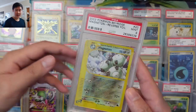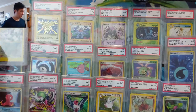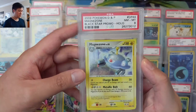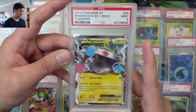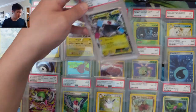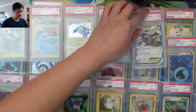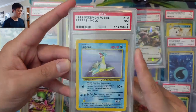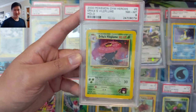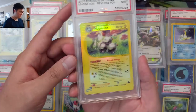Now we're going to start overlapping — this is one we already had, but we're okay with a double, especially if it's a PSA nine or better: Magneton from Sky Ridge. Then Piloswine from Sky Ridge again. Then Magnezone, and another Magnezone — this one from 2014 XY Flash Fire. When it comes to that, one way to look at it is: how much would it cost a viewer to try to pull this card from Flash Fire? I've never opened Flash Fire before. Then we have a Jungle PSA seven Erica's Vileplume. So another Erica's Vileplume unlimited eight, Team Rocket Sneak Attack.